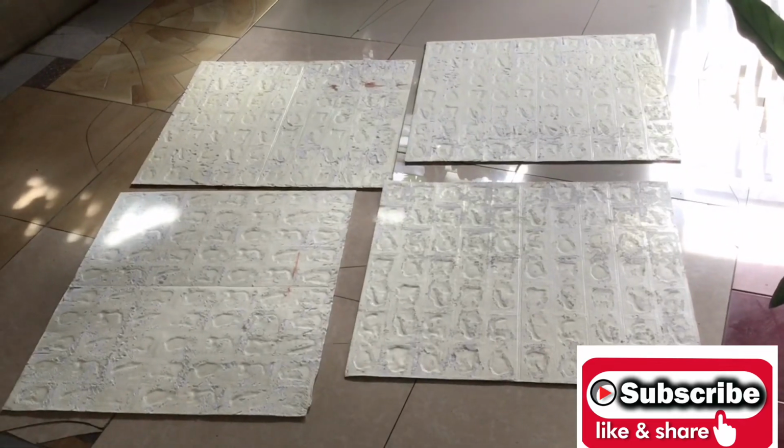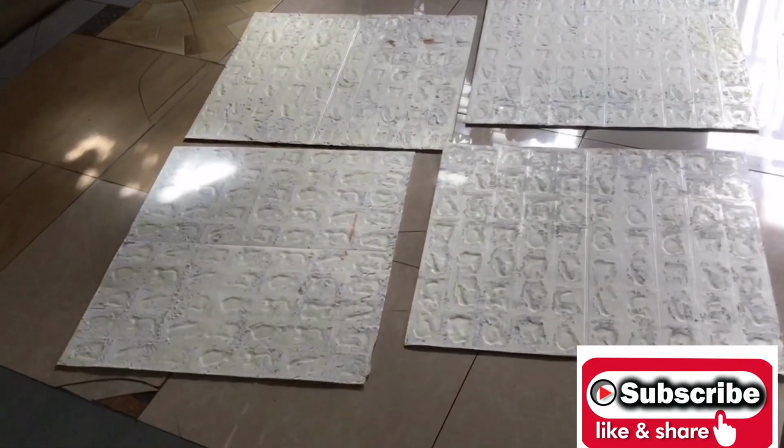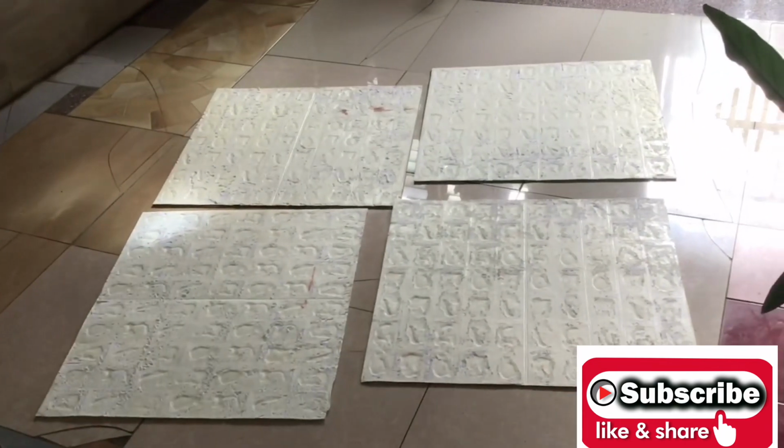Ano guys, natanggal na yung brick walls na stickers natin. Ito na yung, yun yan yung apat na galing nakadikit doon sa ating wall. There you go, hindi nasira.